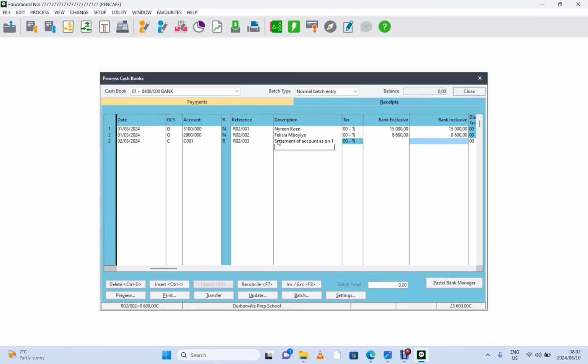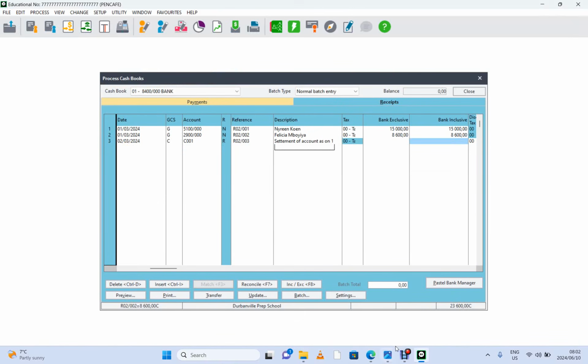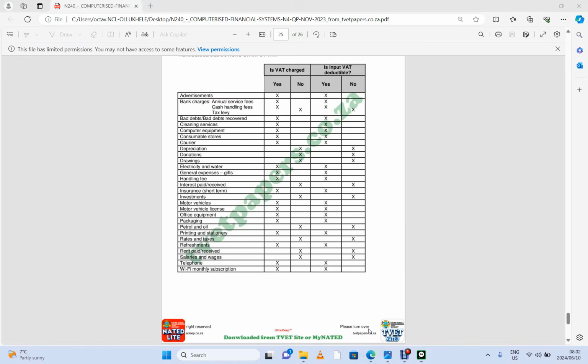We sold to Durbanville on the 13th of March. Therefore, if they say settlement of account on 1 March, it means that we are not receiving money for the current period. The customer is not paying for the current purchase. It means the customer is paying from the opening balances.